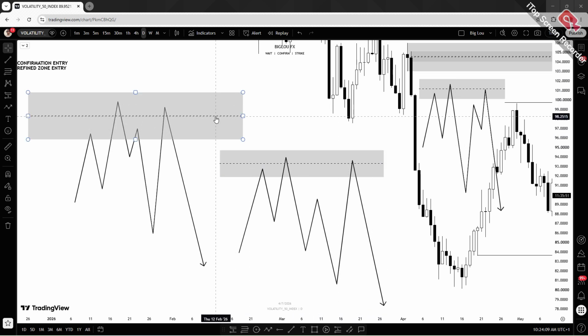This place is a higher time frame POI. For me, I trade supply and demand zones. So in a bearish scenario, I'm trading from the supply zones. These are my higher time frame supply zones. It's not just random supply zones. They are higher time frame correlating supply zones. So I'm going to show you the time frame correlations so you know how to trade it.